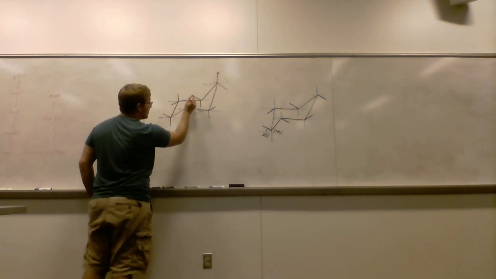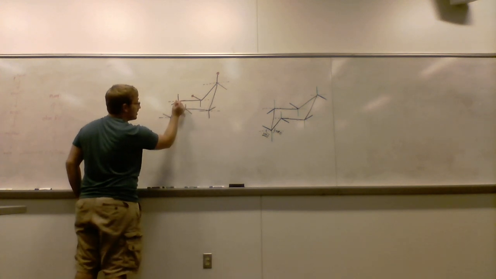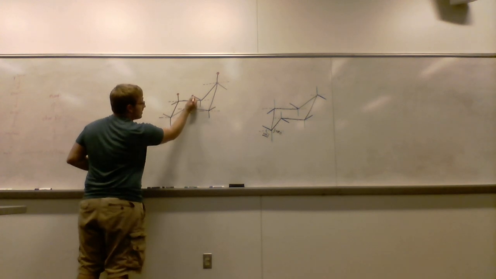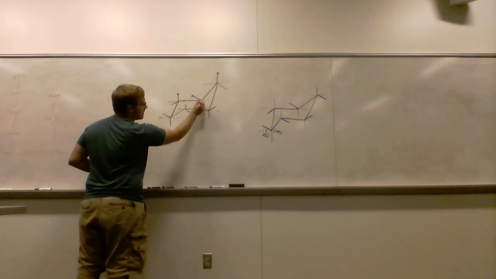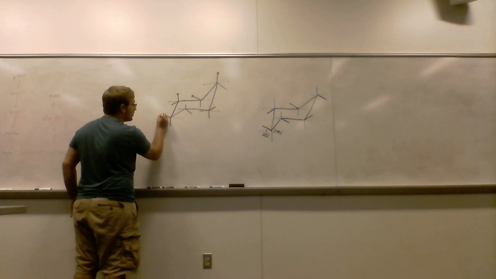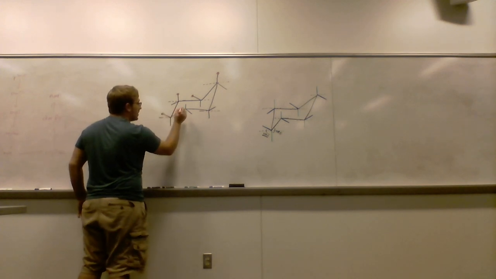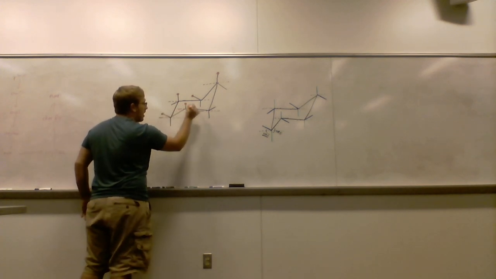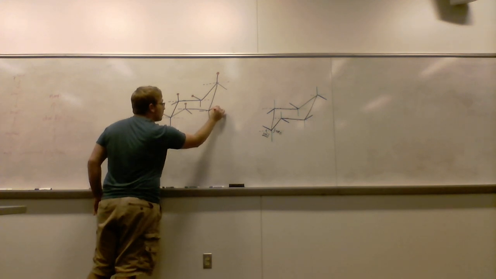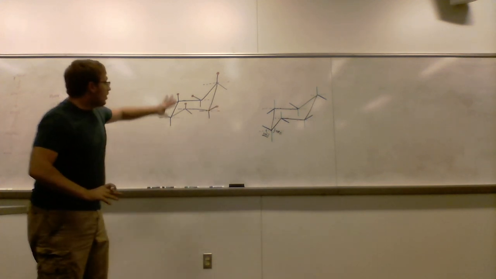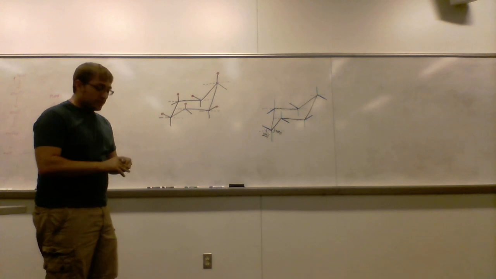So if we're looking at this carbon here, comparing it to this carbon here, this axial is going to be on the upper side compared to this equatorial, which is on the upper side of this carbon. So we can go around the molecule, and we can see how everything above this plane is going to be cis to one another. So all of these red dots are cis to one another.